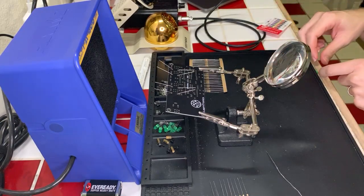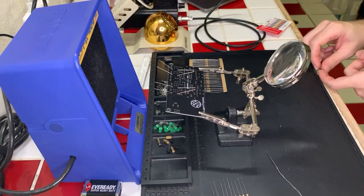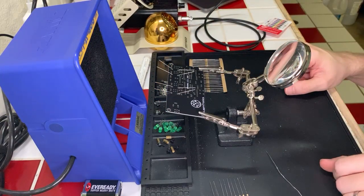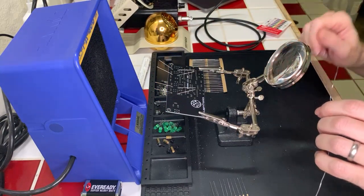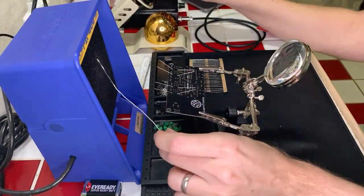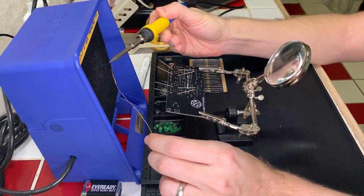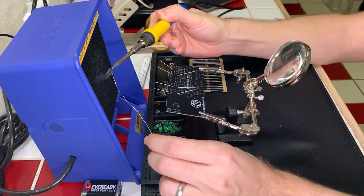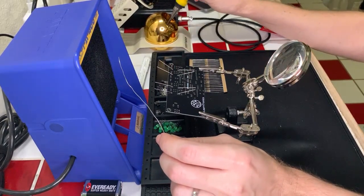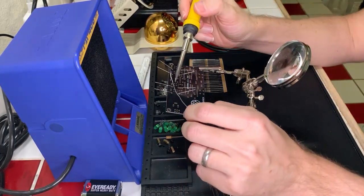Oh, I almost lost an LED here. Good thing I saw that. There we go. All right, that is indicative that our soldering iron is heated up. So let's go ahead and turn our fan on here. Let's go ahead and pre-tin the soldering iron for our start for the day. Get nice and happy. Okay, that looks nice and shiny. So let's go ahead and solder.